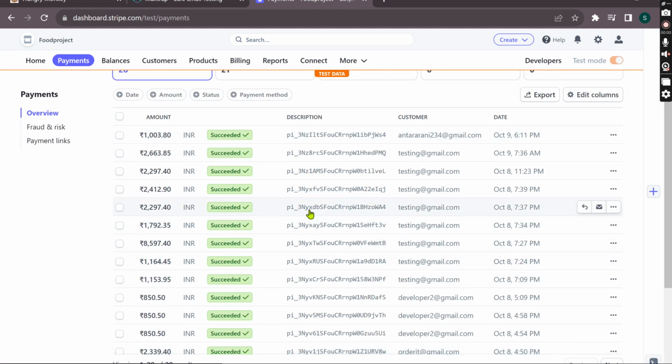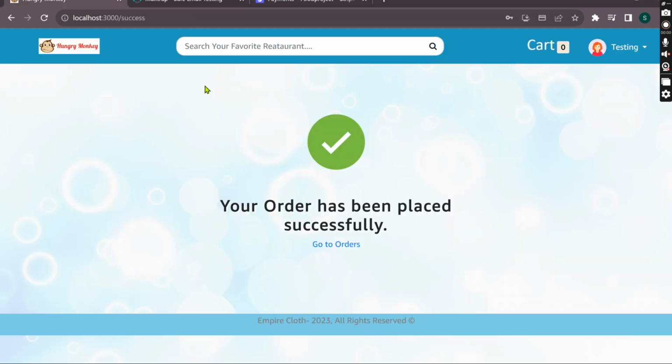This shows your payment history and also the acceptance of payment. After your order has been placed successfully, your cart value becomes 0. You can also check your order status from here.